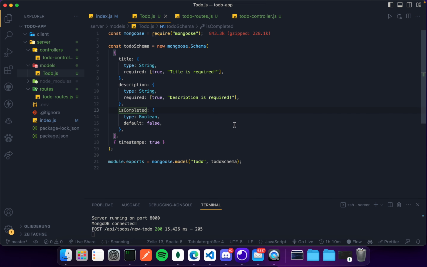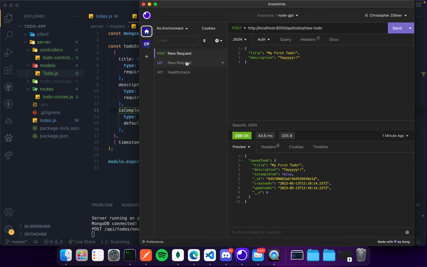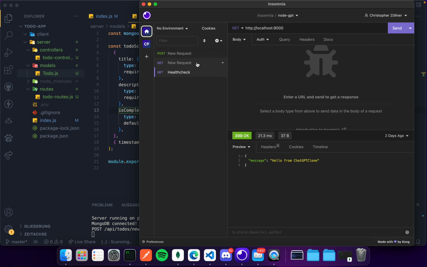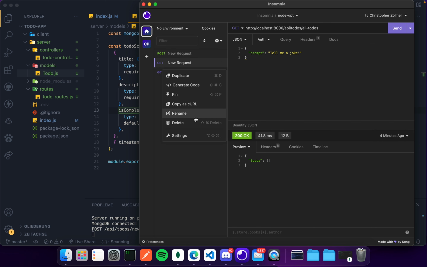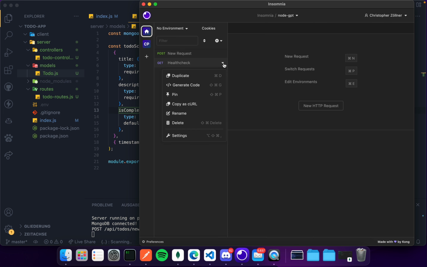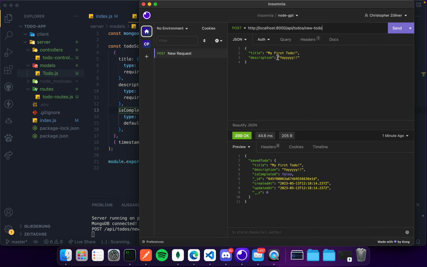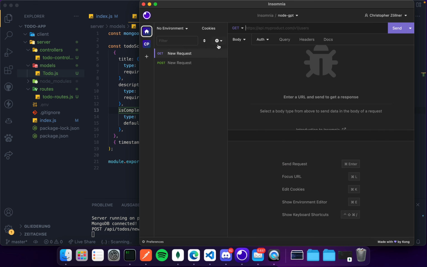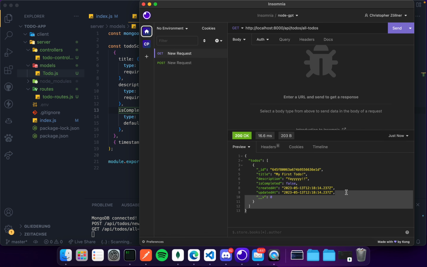So we can get all of our to-dos, right? Now when we get this, not this. I need to delete this. Also, I can delete this. Can I save this somehow? Okay, I'm just going to copy the path again. Let's call our all-todos endpoint. And you can see we got all of our to-dos. We have a to-do now, right? So this is working perfectly, basically.